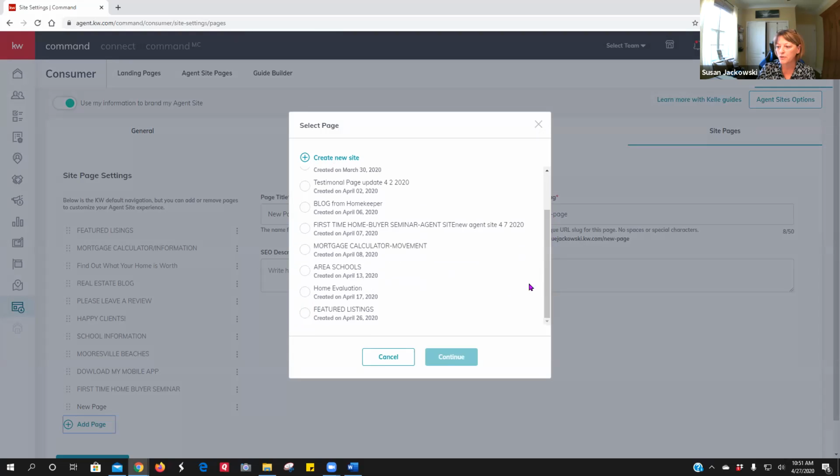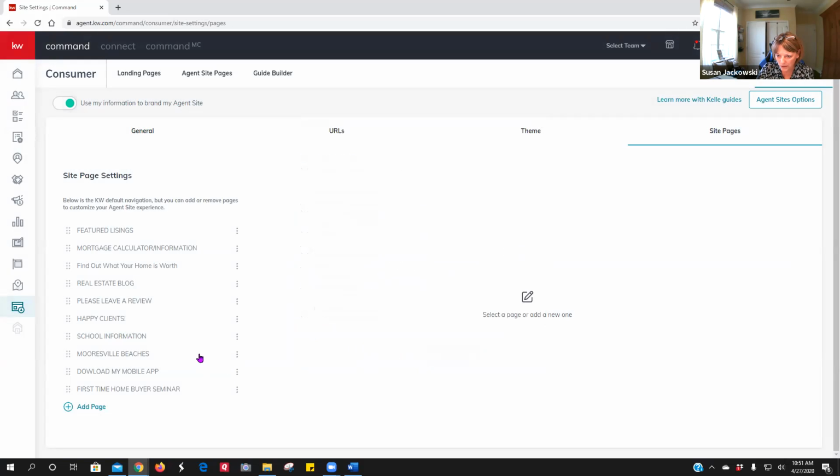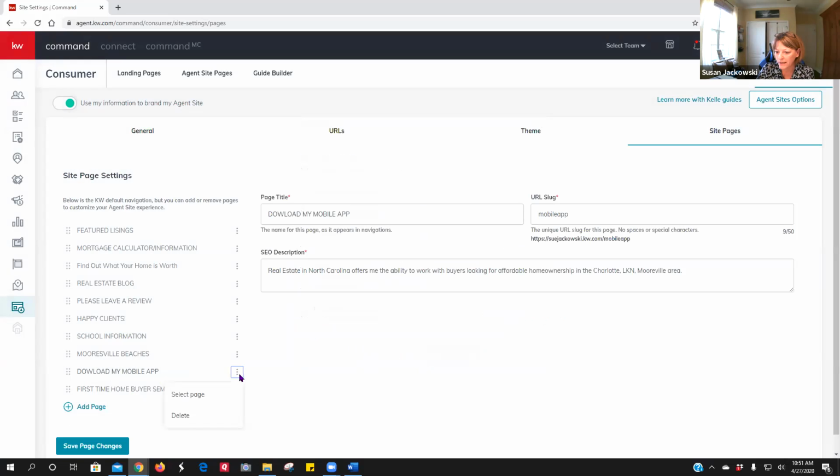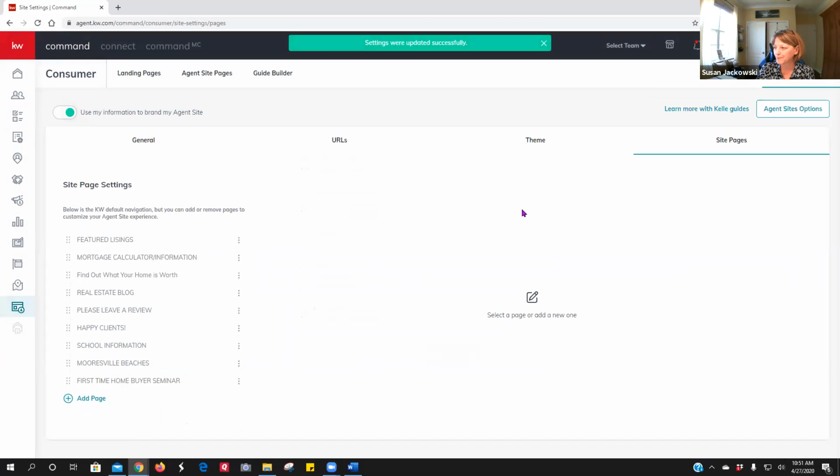And it'll pop up. Usually it's the last one that pops up to your listing page. Now, mine is not popping up because I have too many pages here. But let me just cancel out of here and see which one. I really don't want to delete something. All right, so I will delete my mobile app for now. I'm going to delete this page here so I can add this page on to show you.